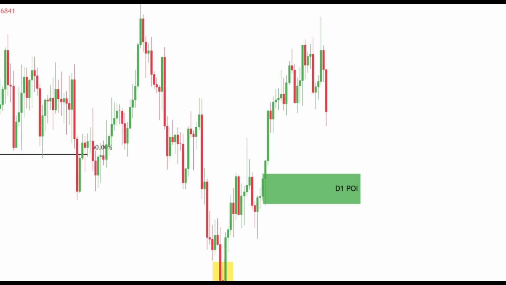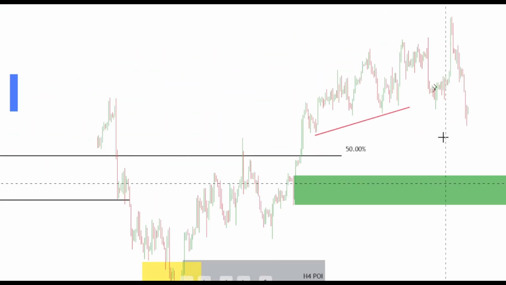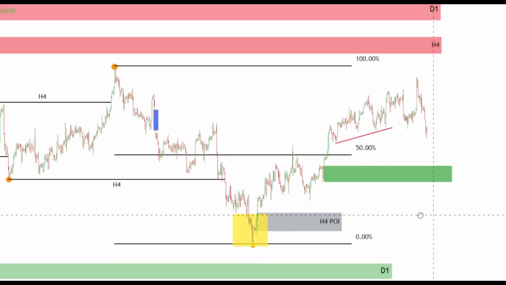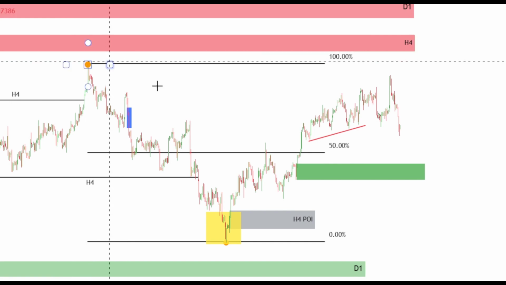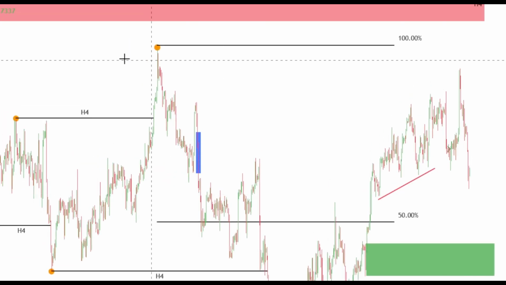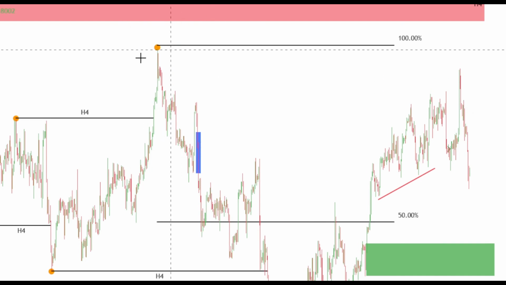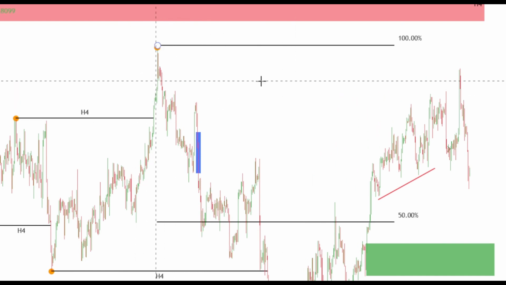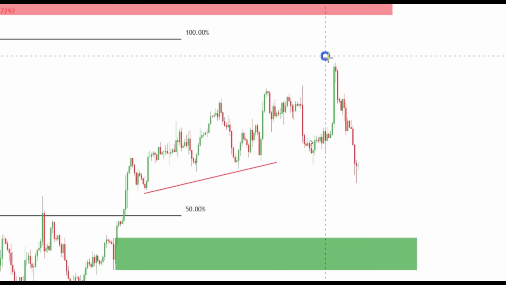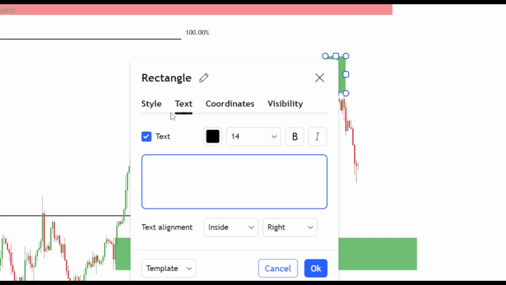So now if we head down to the 4-hour time frame, again, we have bearish structure from this dealing range high down to this dealing range low. And from here, what's happened is we had an inefficiency over here. We had a bearish imbalance, sorry. That's of course been filled from this region over here. So this was the mitigation. This was the fill of the inefficiency.